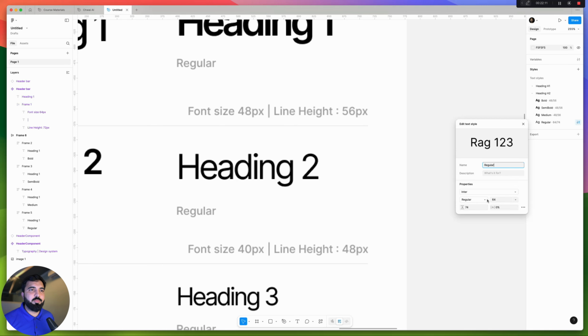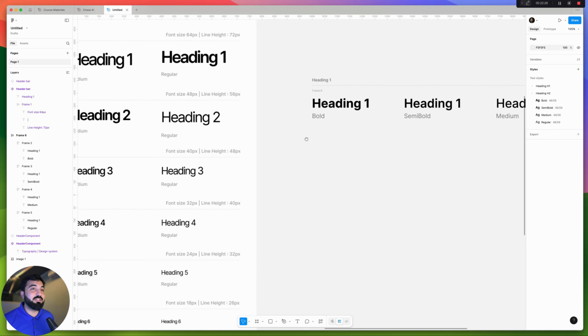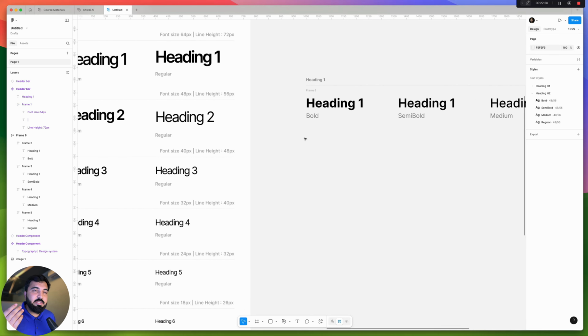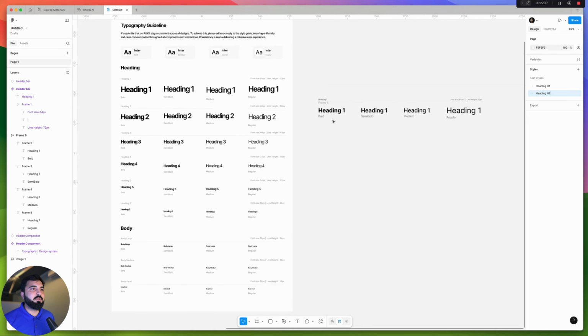We already applied the property here, and this one is 48 and 56, and hit enter. So now creating this is very, very easy. Previously we were giving a style one by one. So now this new feature is amazing. So we are done with this.